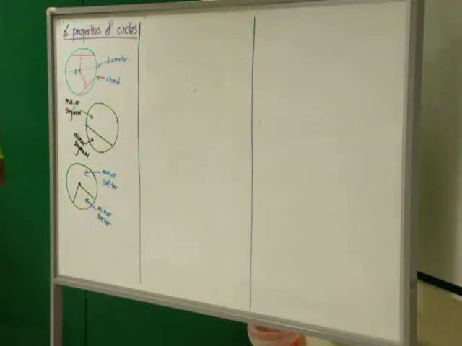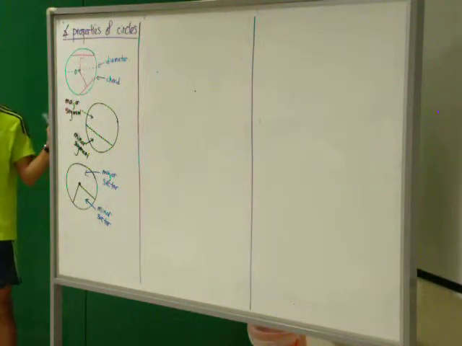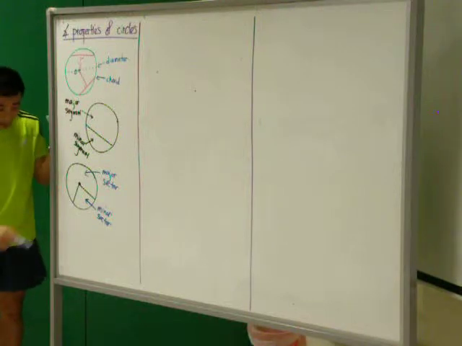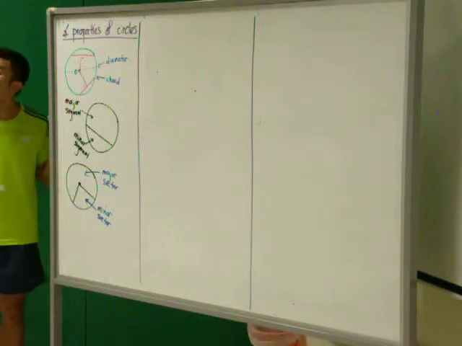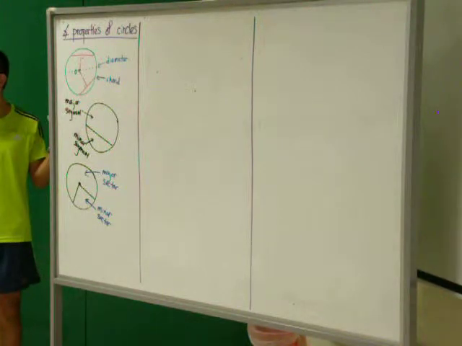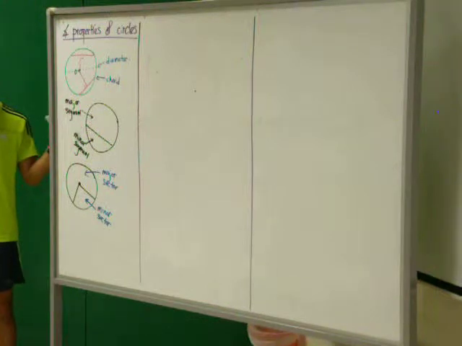But usually during exams, they won't require you to really know what is segment, what is sector, but it's good to know because usually during exam, we will define the points and the vertices. This could be an AOC. So we'll tell you to find the area of the minor sector AOC. Okay? So far, any question with regards to this? I think these are all the very basic ones. I just summarized for you all only.